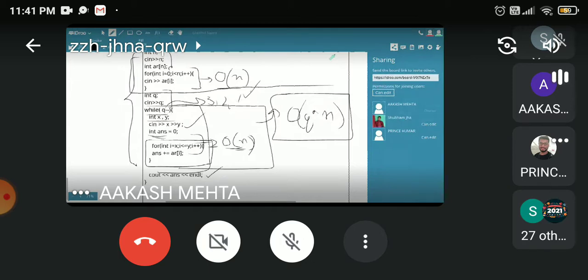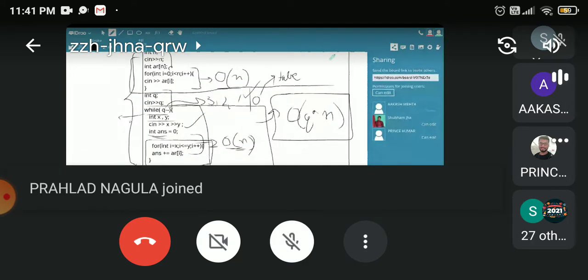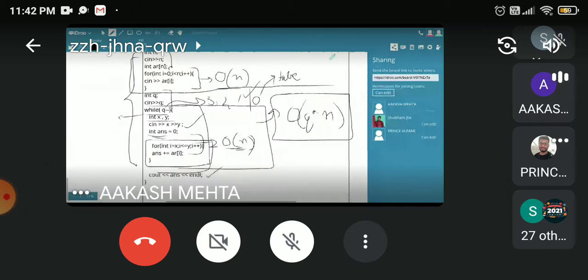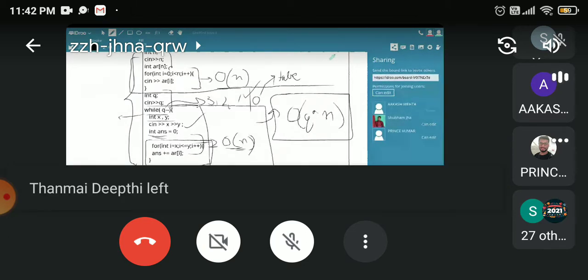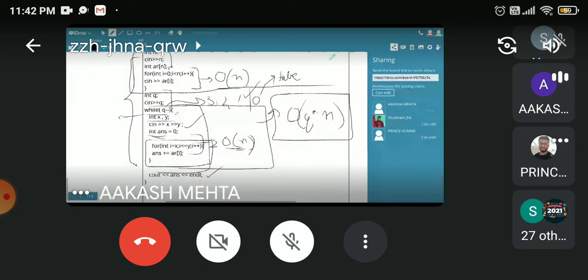But as soon as it reaches 0, it will be treated as a false value by the while loop, and the while loop will break. It's similar to when you write a reverse loop, for int i equals, let's say, 3, i greater than or equal to 0, i minus minus. It's a similar thing, except we are not initializing a for loop, we are taking a while loop.